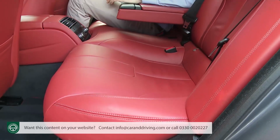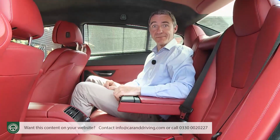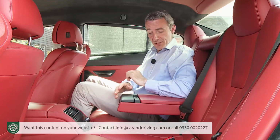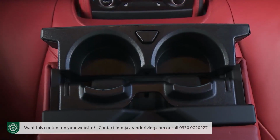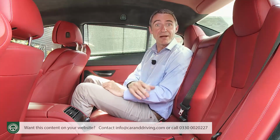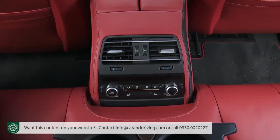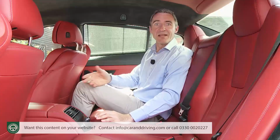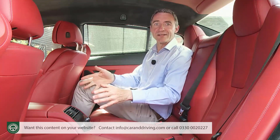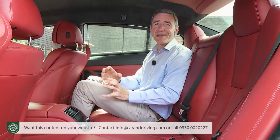You might notice that I've only talked about room for 2 people, and that's because you'll really only want to carry 2 people. It's true that if you raise this neat leather-stitched central armrest with its useful lidded compartment and fold-out cup holders, you'll discover that BMW has, rather ambitiously, provided 3 belts in the rear. As you can see, though, because this centre console extends right back to the edge of the seat base, any middle-seated occupant would have to position themselves uncomfortably with their legs astride it. On a journey of any length, that's a requirement that would surely test friendships to the limit.